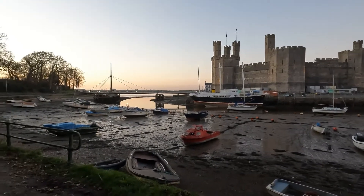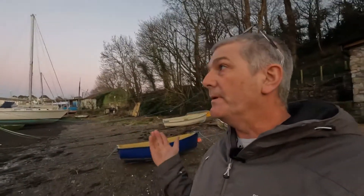I've set my composition up with this blue boat down in front of me, just here, and the ropes and the chains that are actually leading to the boat, leading from the bottom left-hand corner of the frame. But it's quite dark — it's not a great composition, if I'm honest. I'm not really overly happy with it. I've got the bulk of the castle in the centre of the frame, and I'm hoping that colour is going to come in behind the castle.